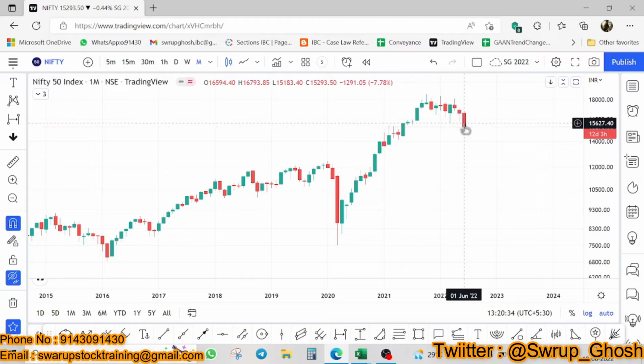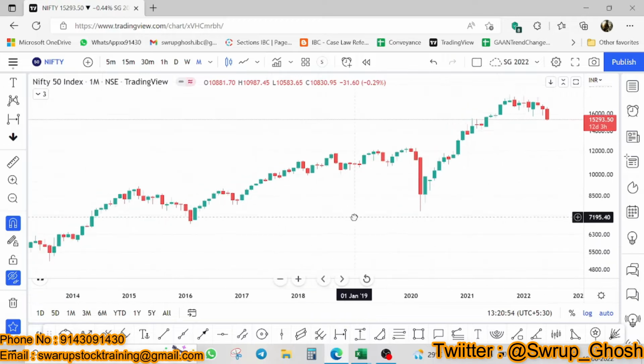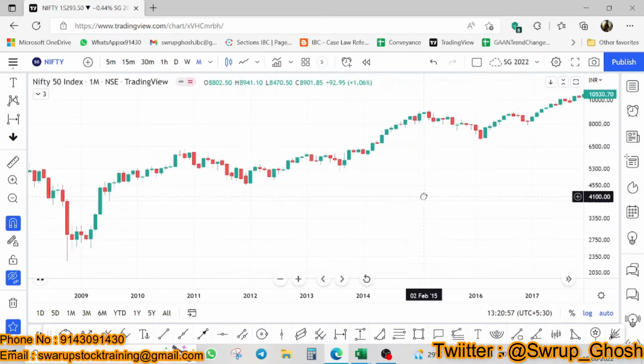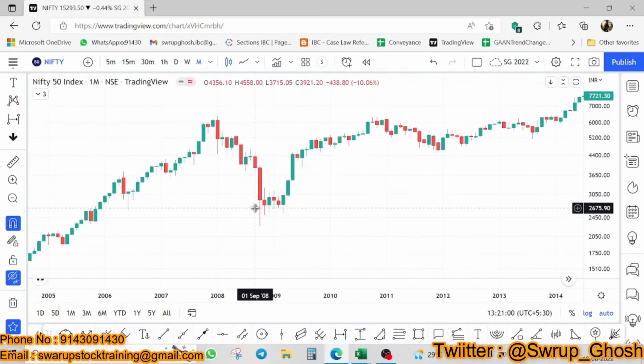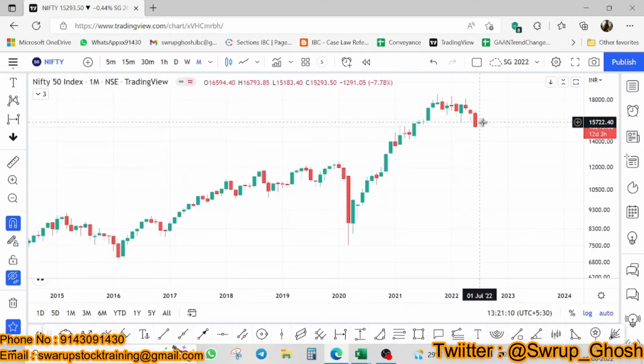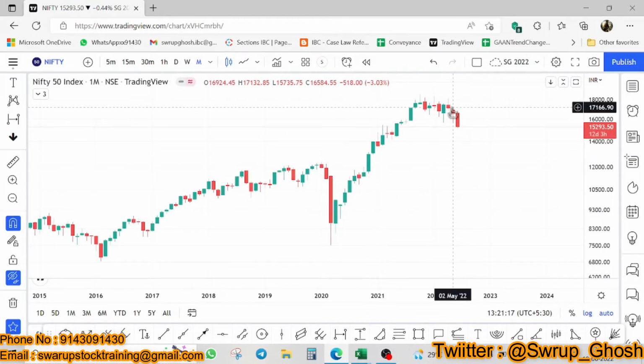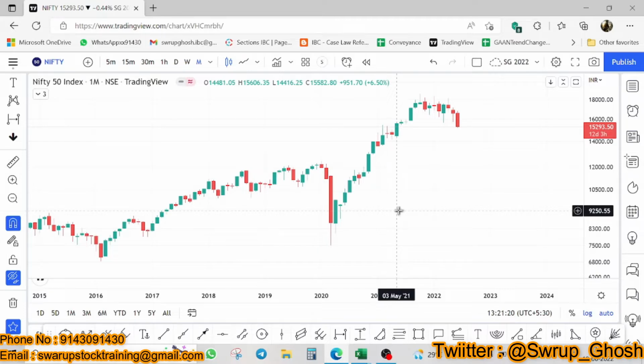This is the first time we have 3 consecutive red candles in Nifty. We have half the month left, or maybe the last 7 to 10 days. 1, 2, 3, 3 consecutive red candles. When have you found these 3 consecutive red candles? That's in the COVID period. 1, 2, 3. If you go back, you cannot find any consecutive 3 red candles until you go to 2008, where you have consecutive 3 red candles, and then it went down. So therefore, if Nifty closes red, then it's a very big recession signal. I am not saying this, this is the history I am basically presenting to you.